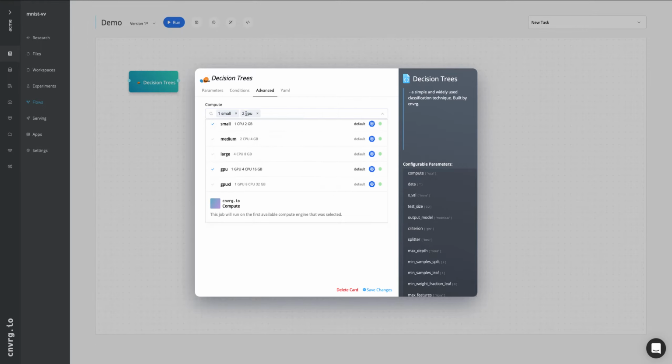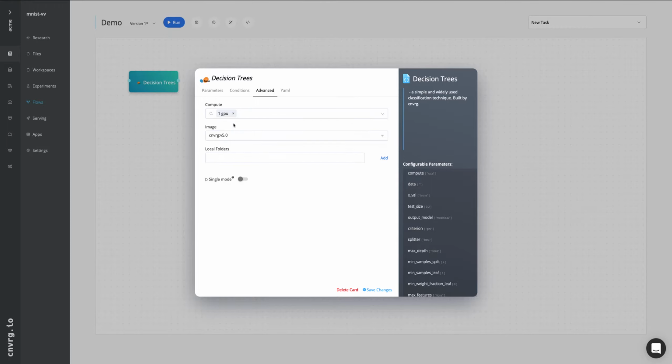And in this case, if you want to train with a GPU, just select that GPU hardware and how many resources you're going to require. And then also, since we're going to be doing, say, GPU, we might want to then ensure that we have the GPU image so that all of the software is pre-configured for us.